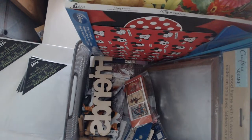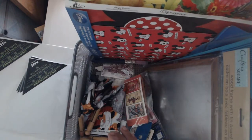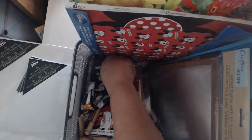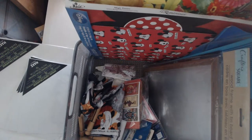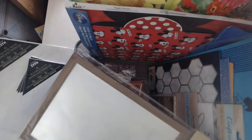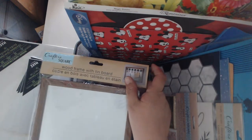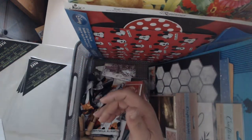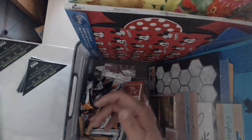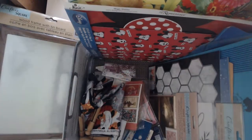Oh, I have these. I'm just going to stick those right there for the moment. Oh, not that one. There's another one of those wayward brushes. One's in the bin behind me. I'm telling you, sometimes I just pick up weird stuff. Wood frame with tin board. I don't even know if this is magnetic. It's really thin, though. That's okay, because we're going to do a project with it.